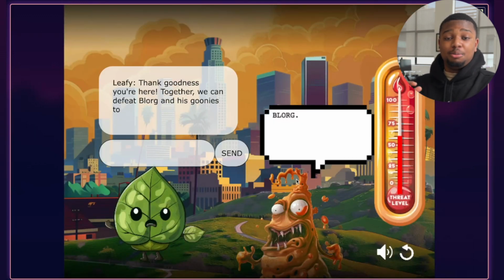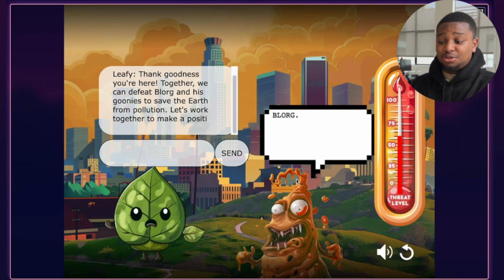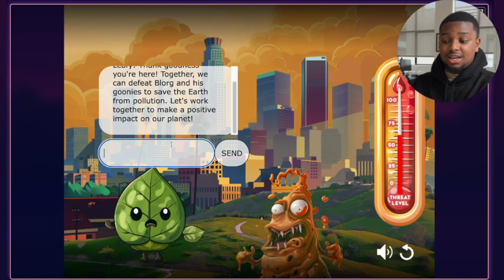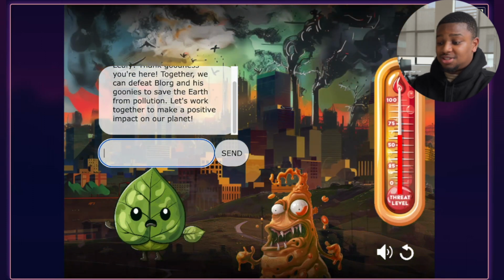He has a bunch of different bosses or enemies that you have to defeat in different mini games, all within one game. You have Leafy on your side, trying to make the world a better place, but obviously you see it's not going so well. The sky looks terrible. You basically talk to Leafy about your plan on how you're going to get the atmosphere back the way it's supposed to be, and as you talk, things get better, and then because you're a threat, Blorg and his teammates try and get you, and then you have mini games, and I'll try to show one right now.